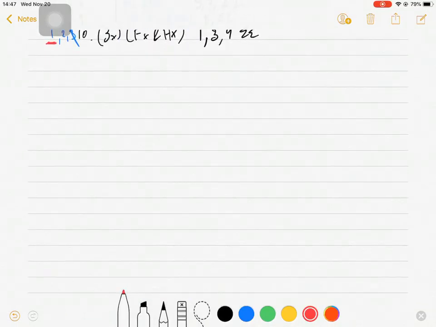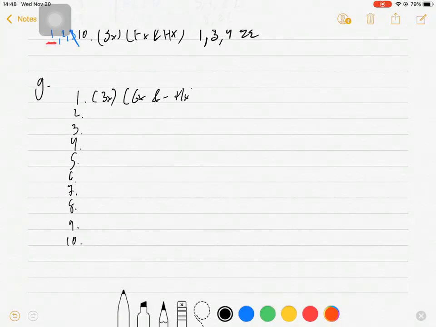Let's go on to G. G will also take 10 lines. And here we start again with an existential claim. Then the universal claim.